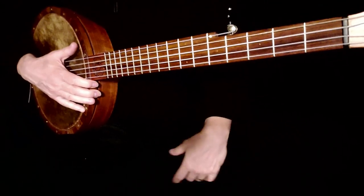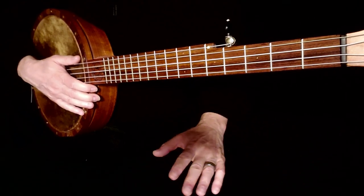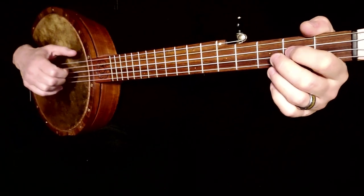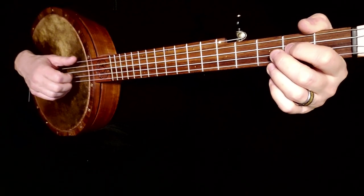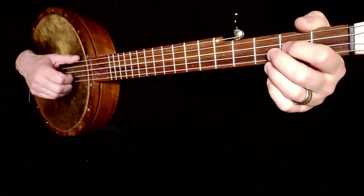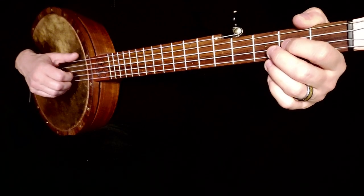Now, I'm going to recommend something to you. That's your first phrase. I would not try to put triple thumbing in anywhere else if you're doing this. In other words, if you're breaking it down and have to think about it, one of the best ways to learn the triple thumbing is just to listen. And I'm just going to do this right now for you and try to play along with me.